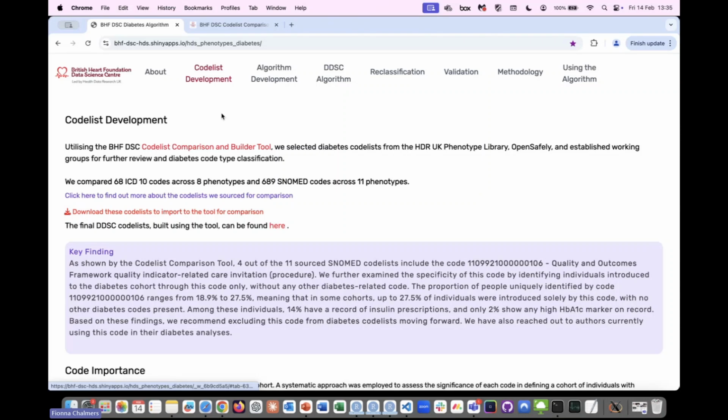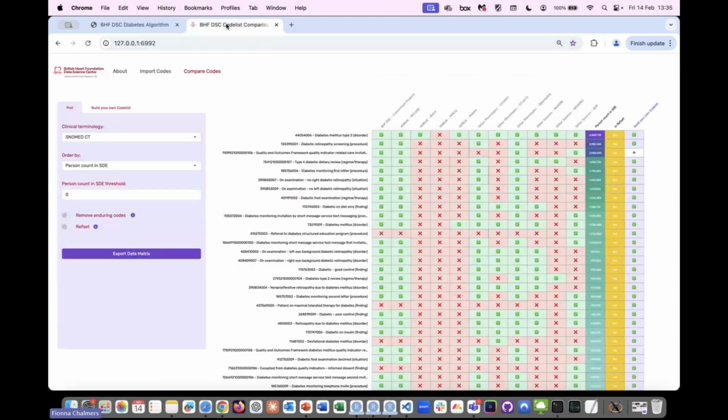We didn't start trawling through these libraries because there's so many code lists that already exist out there. So we exhausted the HDRUK Phenotype Library and the OpenSAFELY Open Codelists library, and we asked members of the working group if they had any code lists already developed that they wanted to bring forward for consideration. And I don't know if you've ever used the Phenotype Library. It's a fantastic resource, but if you type in diabetes, you're returned with 159 different diabetes code lists. So the question is, which one do you use and how are they different from each other? So with that in mind, we had almost 700 SNOMED codes to look at and about 70 ICD-10 codes for consideration.